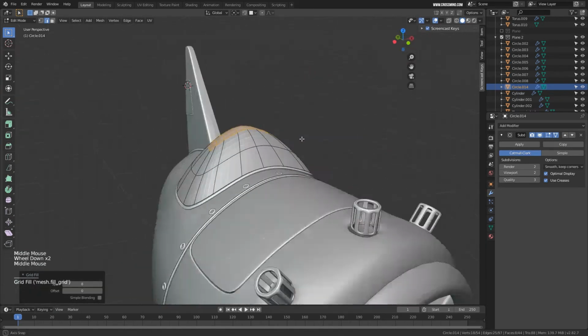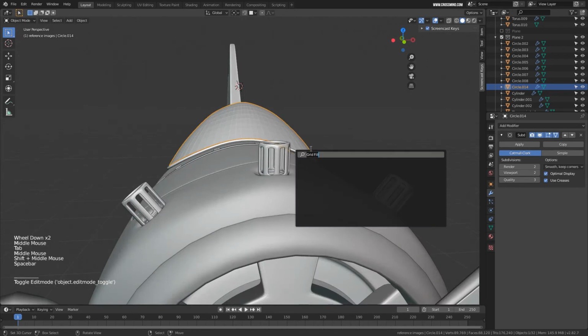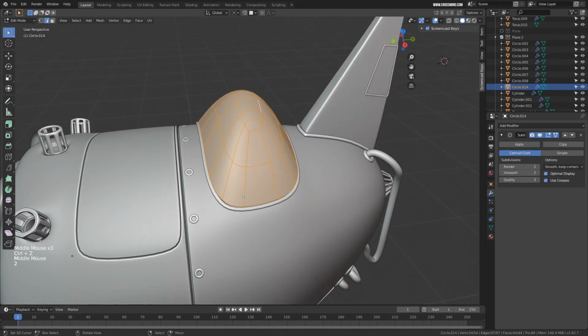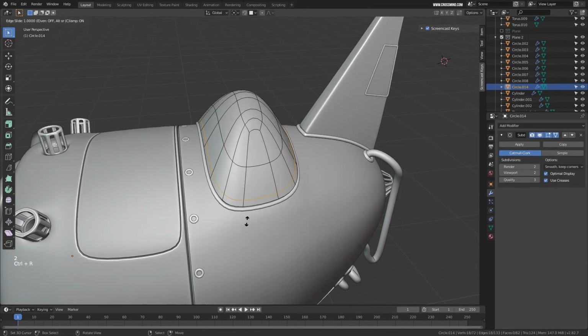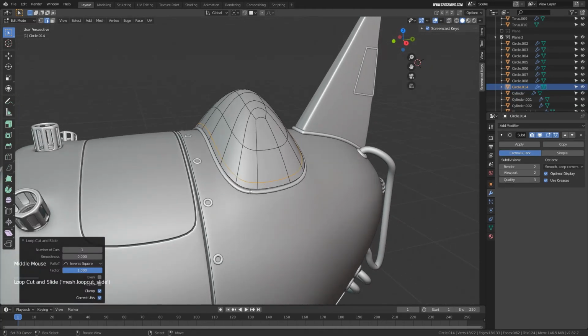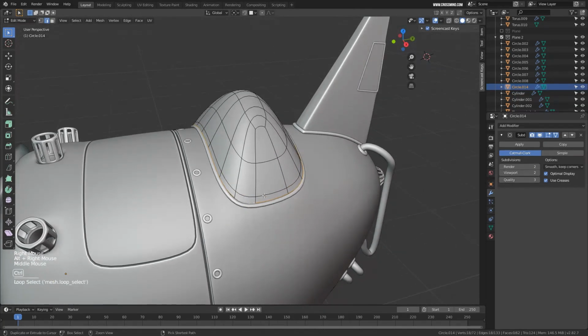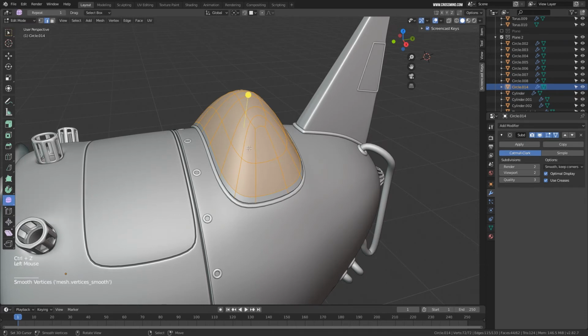Okay, yeah, shade smooth, add one loop cut over here, and now let's select this loop in the last one and invert the selection, and now let's smooth vertices. Sorry, I can choose smooth from here.